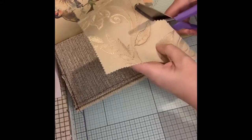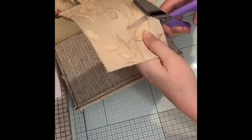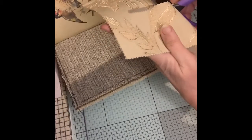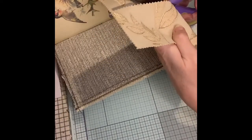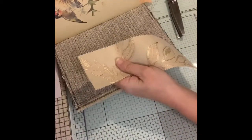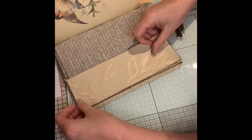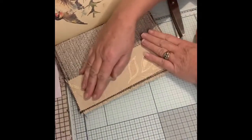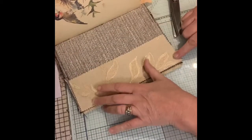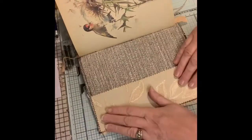It's amazing how wonky you can go if you're using that length of your scissors, but it's still very possible. That's it. I'm not going to worry too much because it'll have a bit of lace on the end. Yeah, so I'm going to put that down there. But as I say, I just want it to go up to there. So it's just going to be glued at both ends. Let me get rid of those, get them out of my way, and glue this at both ends.